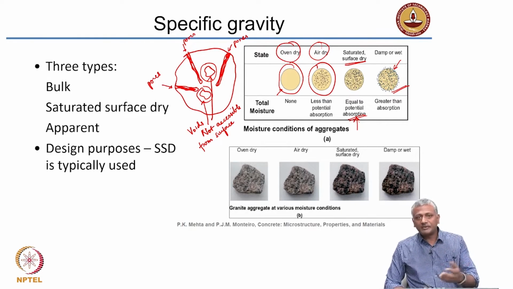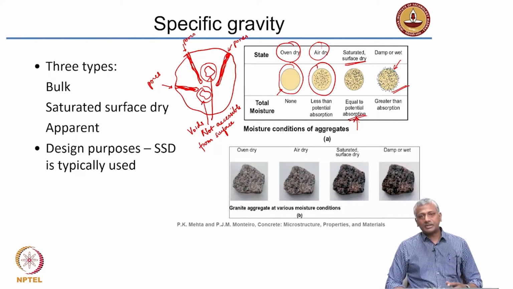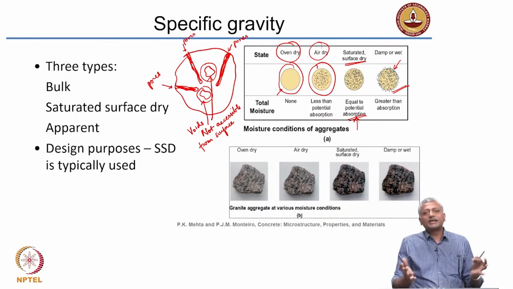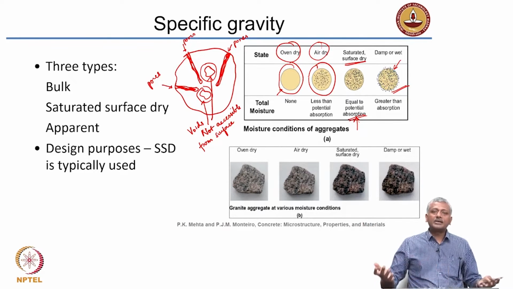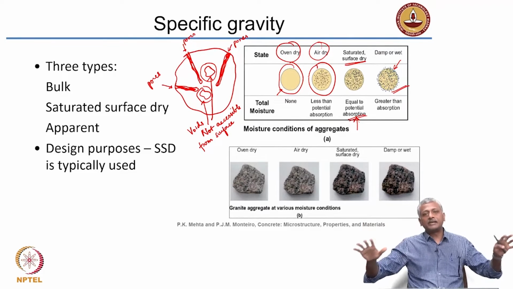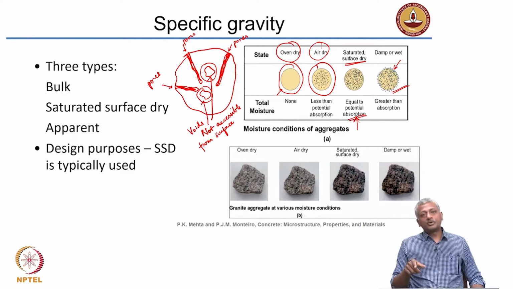Now, this is something that we do in the lab on a regular basis, but in the field, on the site, when they are actually practicing concrete, this becomes one of the single most important aspects that governs the performance of the concrete. Why is that? Because most aggregates in sites are lying out in the open, right? So, let us say on a sunny day, aggregates from the external surface are completely dry. But before that sunny day, 2 days back, a lot of rain has happened.